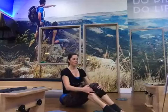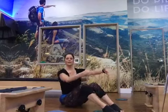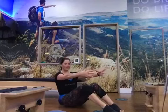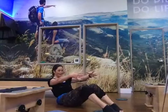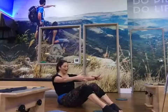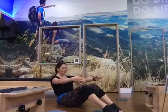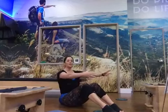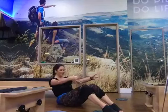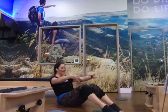We have a few moves here for some active core. So this first one is a half rollback. So we're gonna curl the tailbone under and round our spine to come back. If you have a reason not to round, please hinge back. Otherwise, we're doing a little half rollback and coming back up. A half rollback, coming back up. Just like we would do on the short box. Roll it back and up.